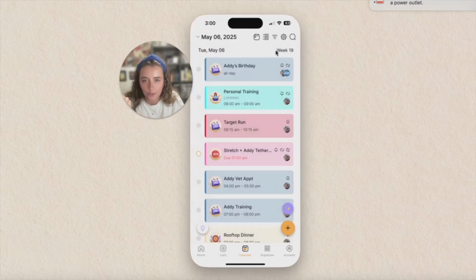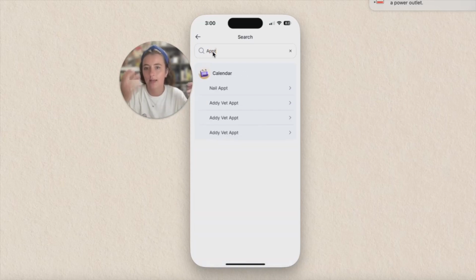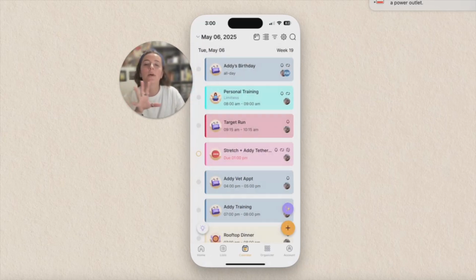I have mine shown. And then maybe you are needing to quick search for something. So we click that magnifying glass and it were something like, I made a hair appointment and it's in like 3 months. When is that going to be? I would quick type in appointment and I would be able to see all the things I've typed in with appointment. So that is our basic calendar function.